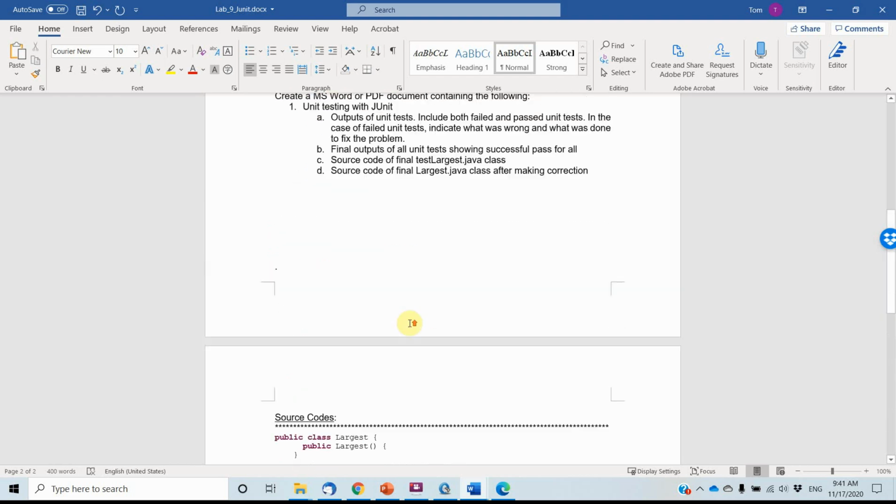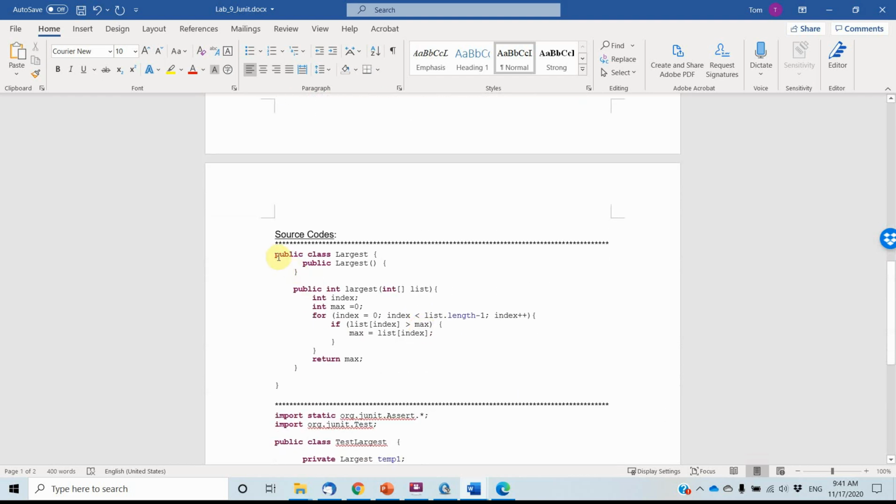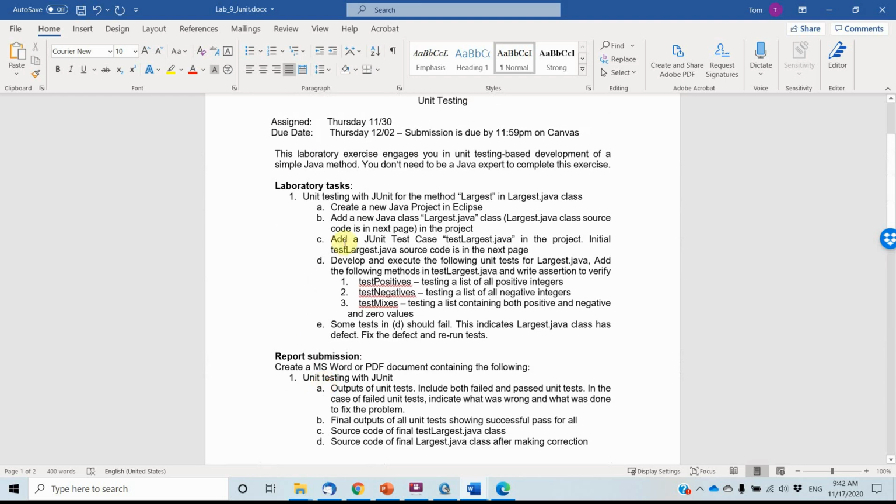Okay, so what you do is add the production code, then add a JUnit test case, TestLargest.java, and you're working on the three test cases. We have test positive, test negative, and test mixed, and test mixed contains positive, negative, and zero.